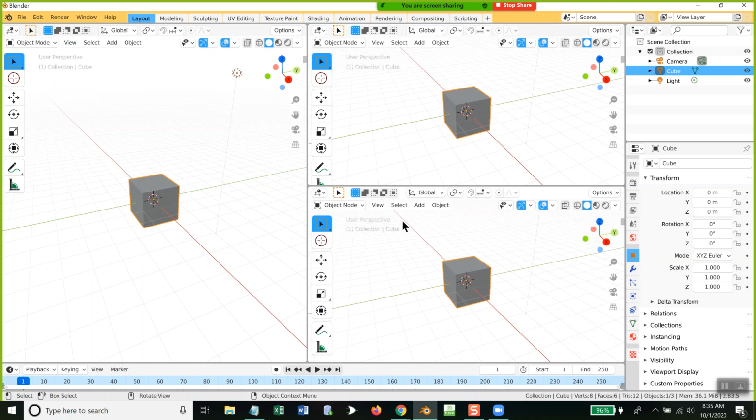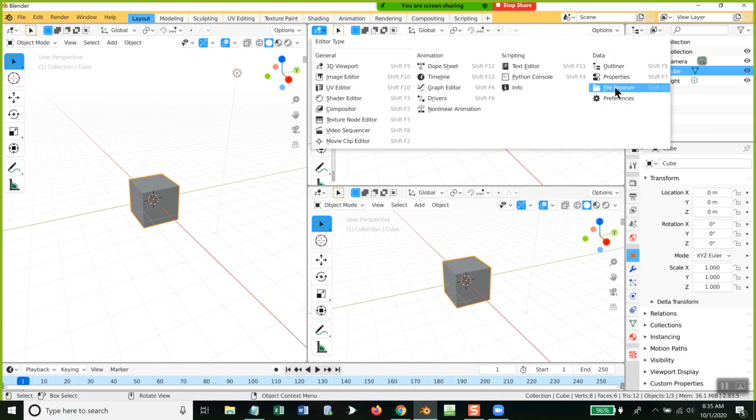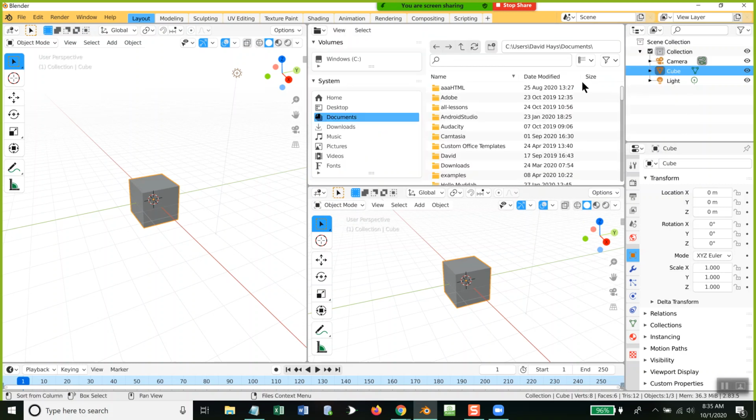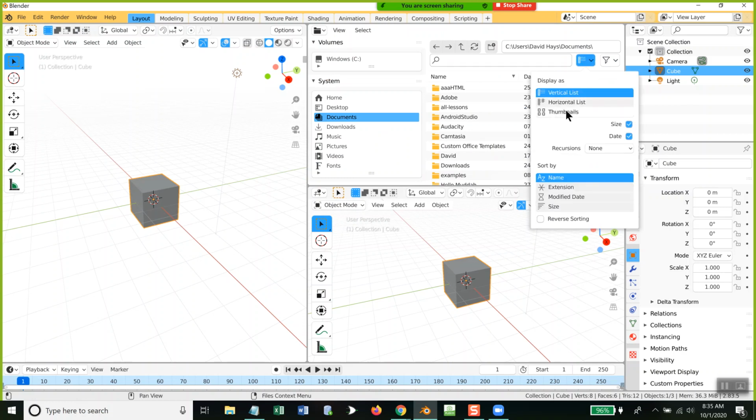Now, if I want to apply an image to this, just very crudely, I come here and choose File Browser, and you have to choose this drop down and choose Thumbnails.